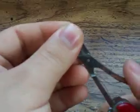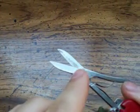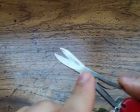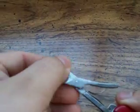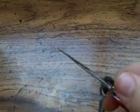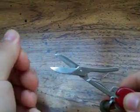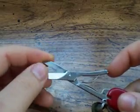We have these scissors. Obviously scissors in general are very handy. You can see these have kind of a gummy gunk on them. At some point I probably cut tape, and that's glue from the tape, which I will be cleaning right after this video now that I just noticed that. It bothers me. But anyway, a little tip: if you have gunk like that, tape gunk, if you're familiar with Goo Gone, that stuff works great. You can get that at Lowe's or Home Depot.